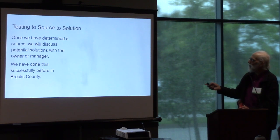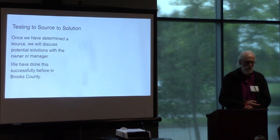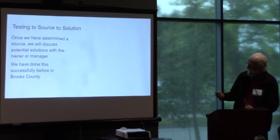Once we've found the problem, we'll discuss it with the potential source — once we have evidence; we don't do this without evidence. In Brooks County, the Suwannee River Water Management District was extremely helpful. Their DNA testing pointed to ruminants. There are only two traps in the area, not in Brooks County — there are sheep, but not enough. If it's deer, why not upstream and why never in low-water? We did further testing. We finally went to the owners, who were shocked and horrified and wanted to be part of the solution. They fenced the cattle back away from the waterways, revegetated the fence rows, and even shipped cattle elsewhere to reduce the population. And all we've done is never mention their name, because we don't want to give them a bad reputation.